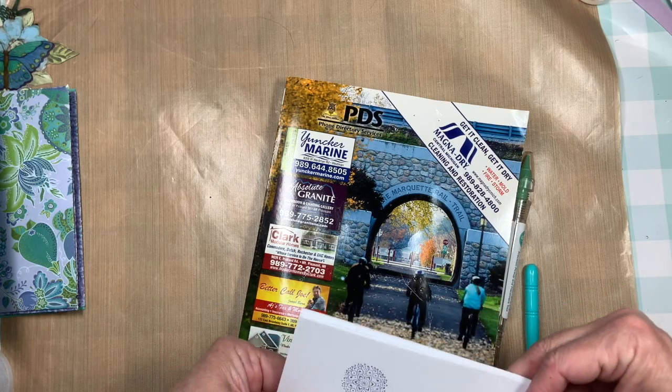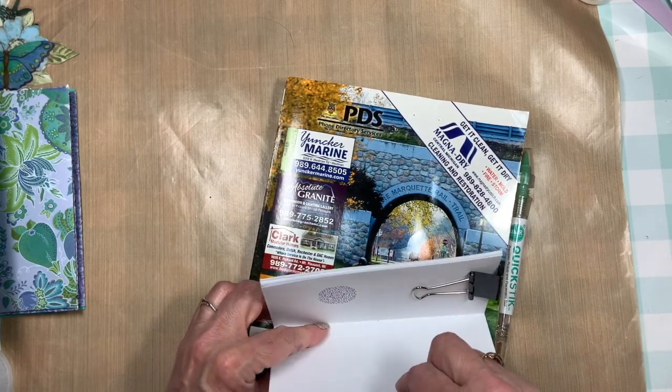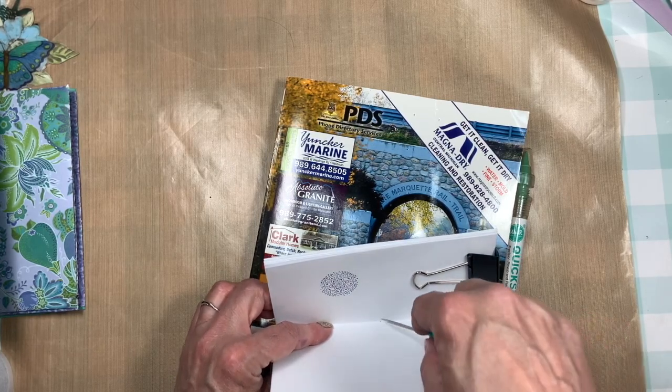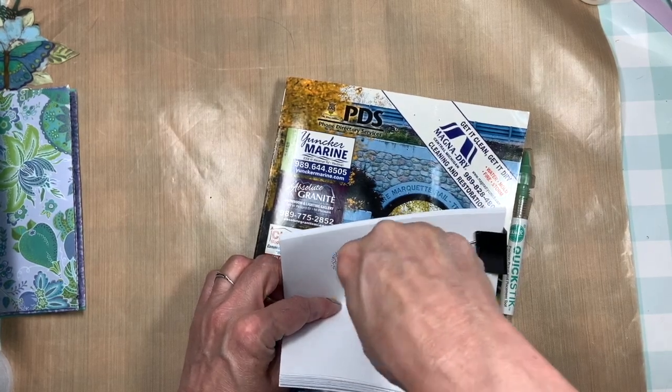So I'm going to do this. I don't have one of those. Oh, I forget what they're called. I mean, I have one, but it's not going to hold. It's not thick enough. But anyway, I'm doing my best here. Pop that through there.